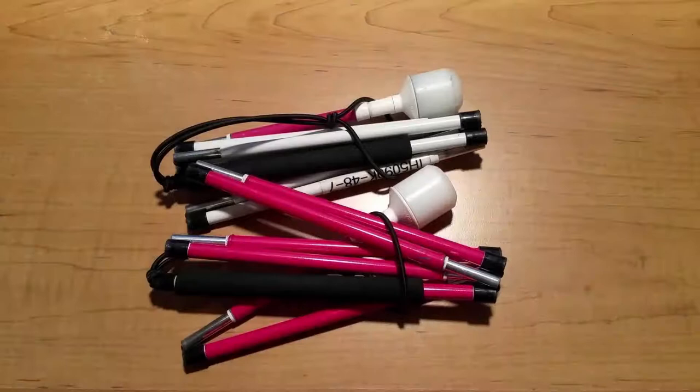Another benefit is the price — these are much easier on your pocketbook, in some cases by as much as $20. The price does range depending on how you customize it, but at most these retail for about $40 US, whereas some of their other cane lines can go up to $60 or even slightly more. I saw one at about $63. By far these were the cheapest of the bunch on their site.